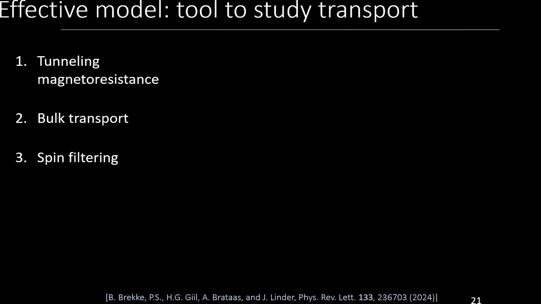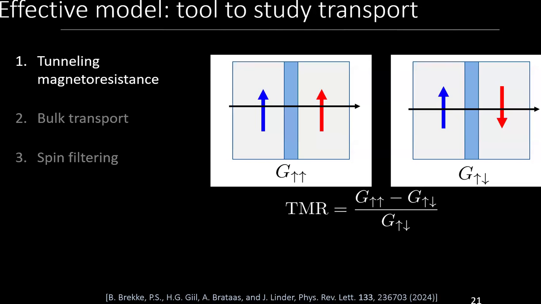So far, no interactions. So what is the first one? What is tunneling magnetoresistance in a magnetic system? Imagine that you have two magnetic materials, and you combine them and form a junction. If the spins in these materials are in the same direction, it conducts with a certain conductance G up. Since the spins are in the same direction, it is essentially almost the same material, so conductance is high.